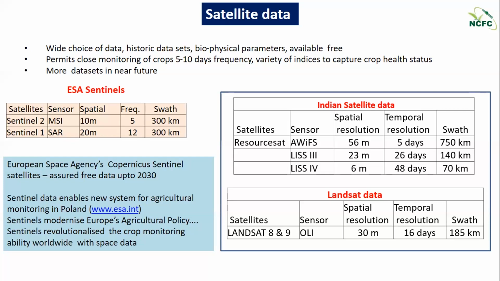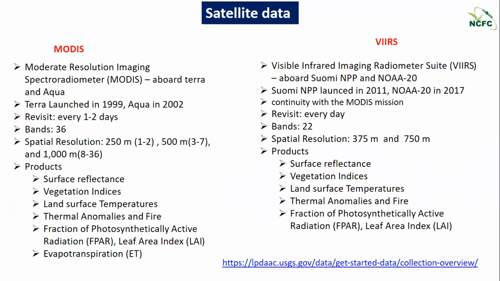days. And of course, we have some Indian satellite data like AWiFS 56-meter, LISS-3 23, and LISS-4 is 6-meter. But those are right now not publicly accessible, I think. But Landsat and Sentinels are publicly accessible across platforms. Numerous platforms are there, like Earth Engine, Sentinel Hub, Earth Explorer. A lot of platforms are there, and you can access those datasets very easily.